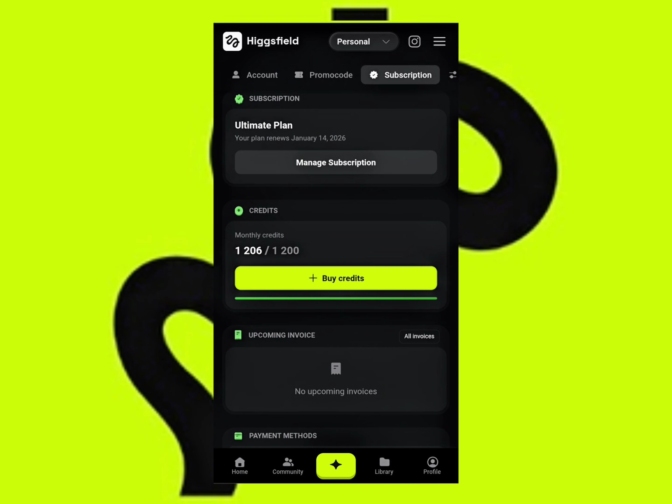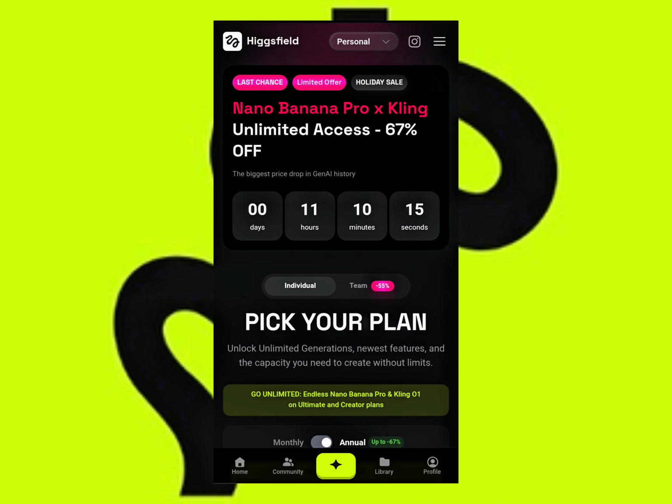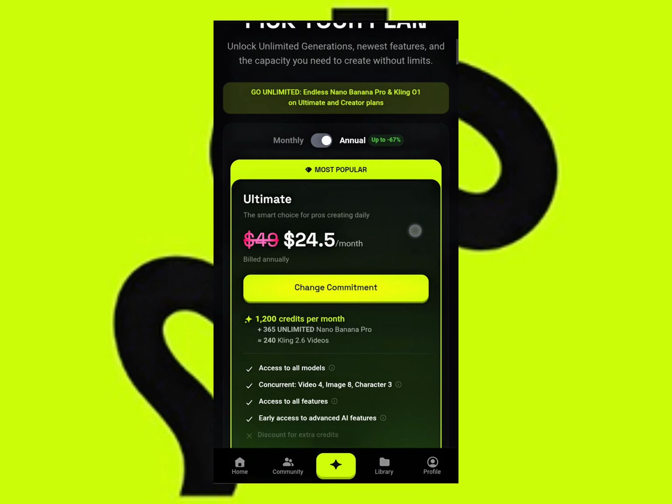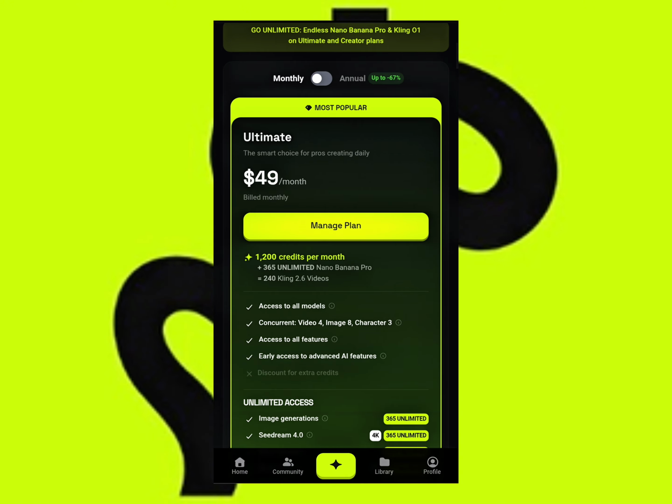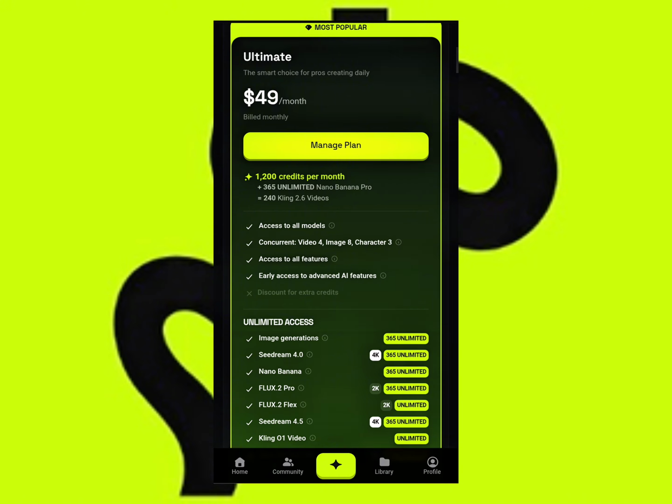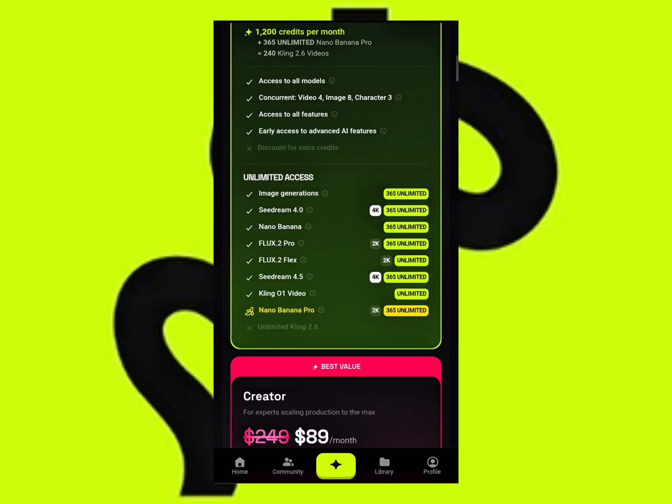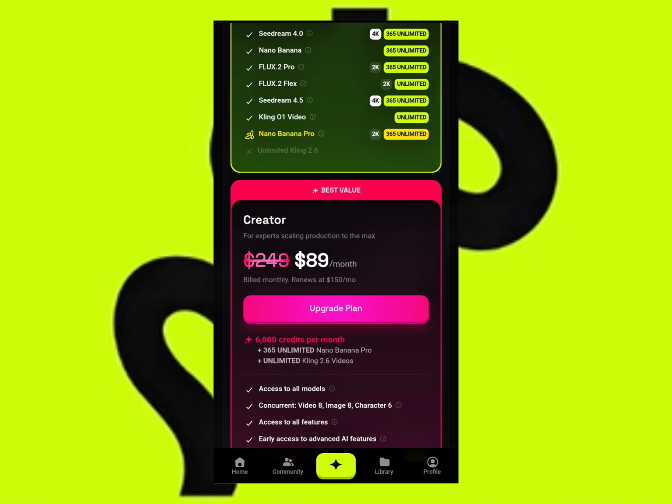If I tap on manage subscription, you'll be able to see all their subscription prices. They have a monthly plan and an annual plan. You have the ultimate subscription here, and I can see what it offers and all the access. You have the creator option here as well.